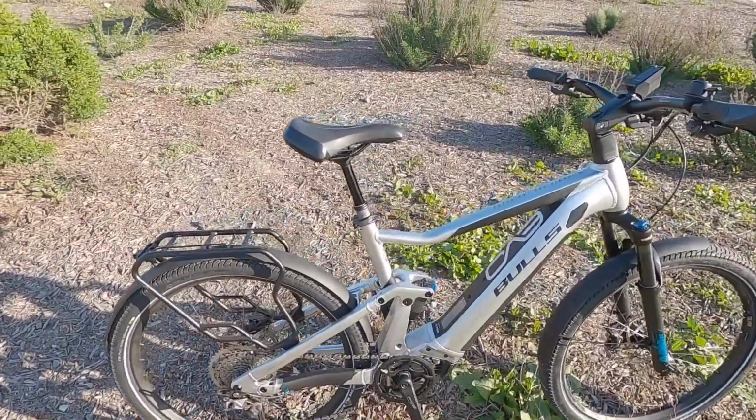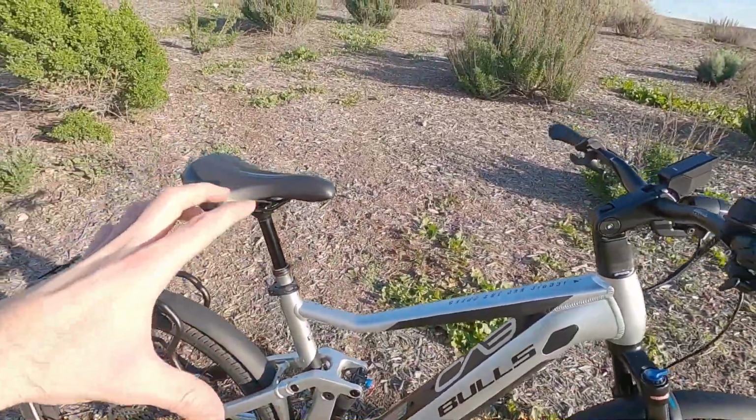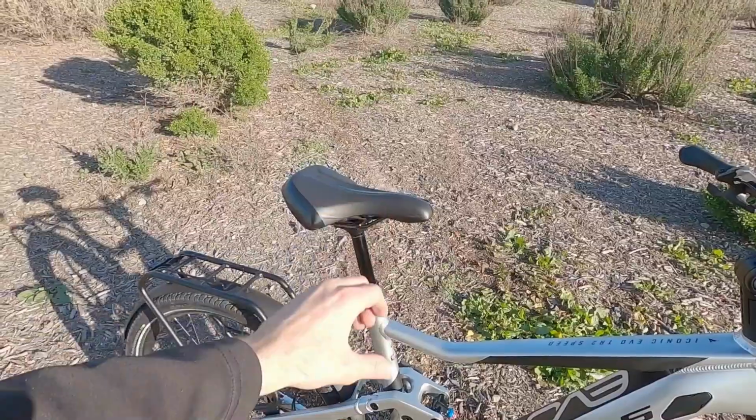Now, very thoughtfully done. This is a Limotech dropper post, so you can press this little lever and drop the seat, and then you use your legs as shock absorbers and throw the bike around. That's kind of an off-road thing you see a lot on mountain bikes, so I love to see that there.